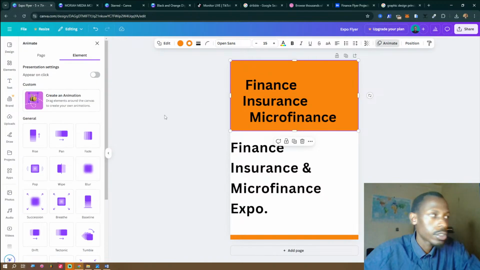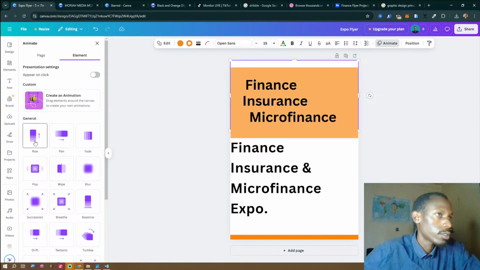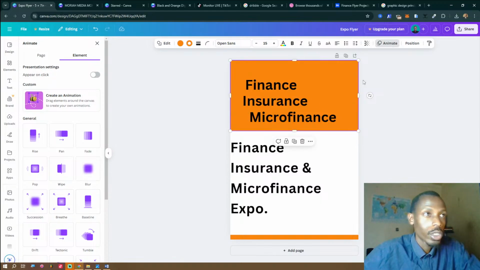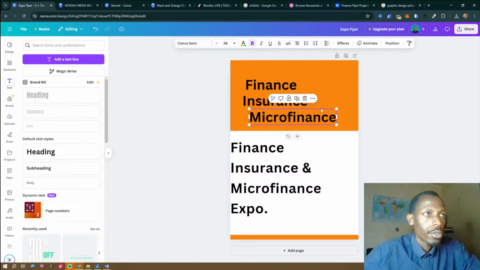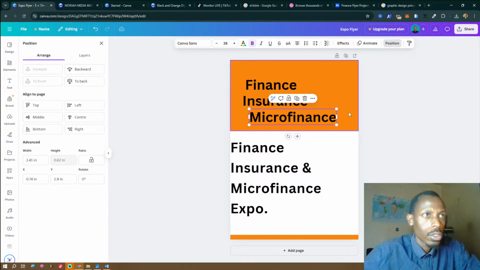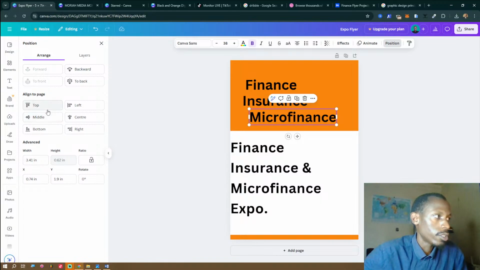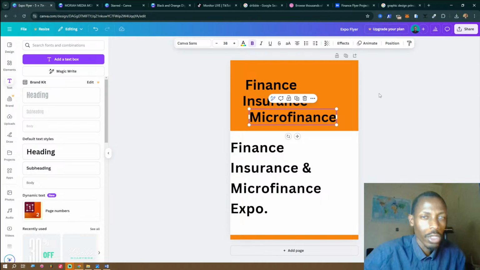And the animations, you can animate this thing to come on screen like that. Various types of animations, depends on what element you have selected. Even the text, they have their own animations like that. And the position also works with aligning the page. In this case, we are aligning to the page. And the last button here copies style.